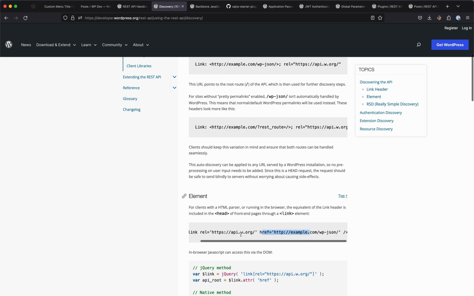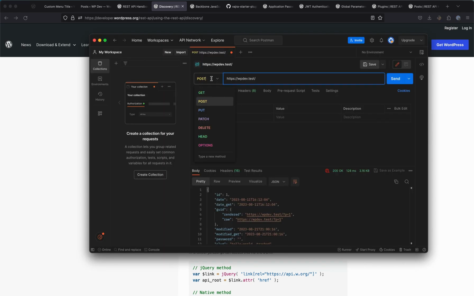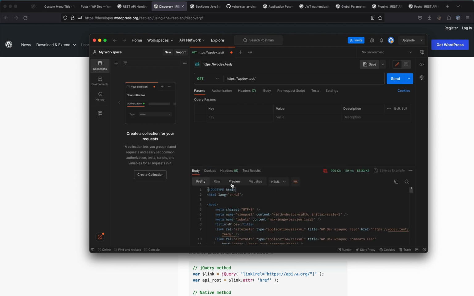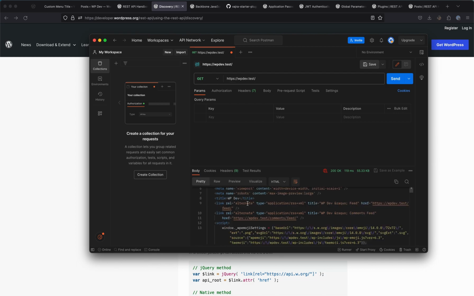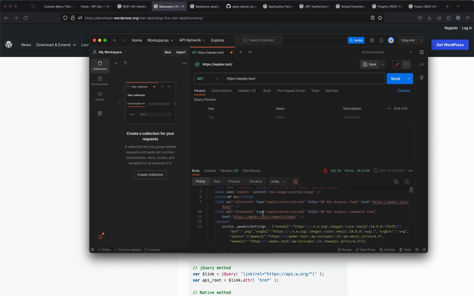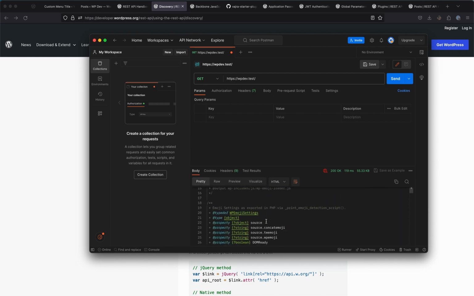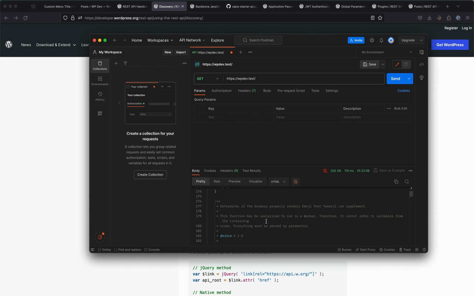You can simply just have a browser or HTML parser running in your client, and then load that page, and it will treat the page, such as, let's just make a GET request here for the page, and then you'll see this will treat it as an HTML request, right? And a GET request, a browser request. Now we have all the data here, and we will expect it to have the link here somewhere.